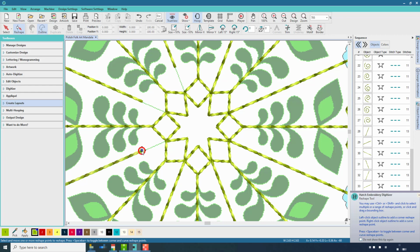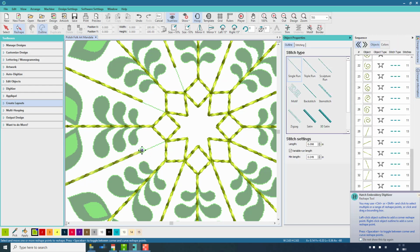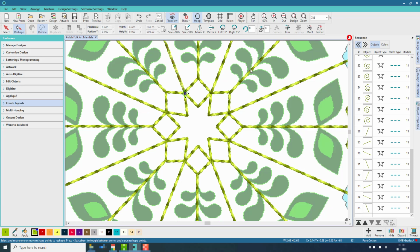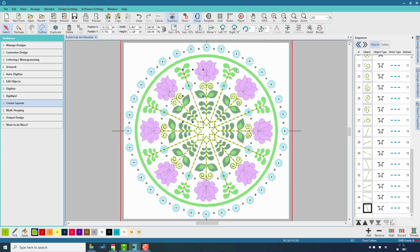You could argue it was just as quick to do, to digitize them and then rotate them or do the circular layout. But I just wanted to show a variety of different ways of achieving the same goals. Right, so that's those done.